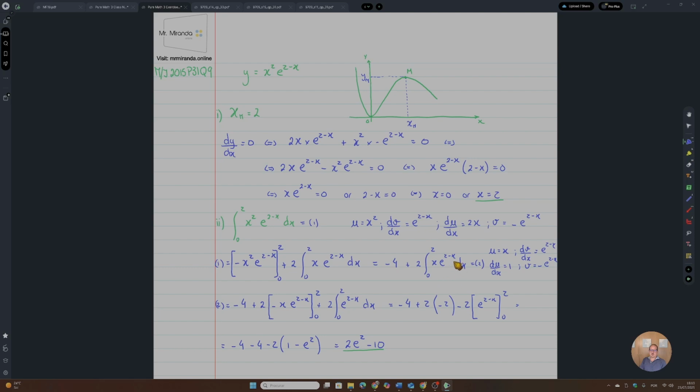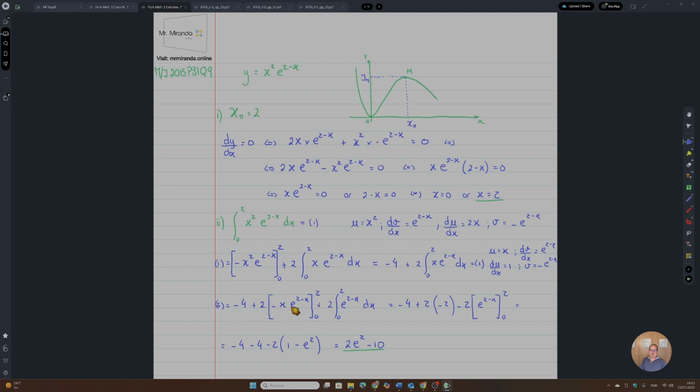This is one of those rare situations in which you have to apply the same rule twice in the same exercise. This is very similar to that. The difference is that this square disappeared and now you just have x. So this is still a simple polynomial times a simple exponential, so use the same method. u equals x, dv/dx is that stuff, so du/dx is 1 and v is that. The minus 4 just stays there.